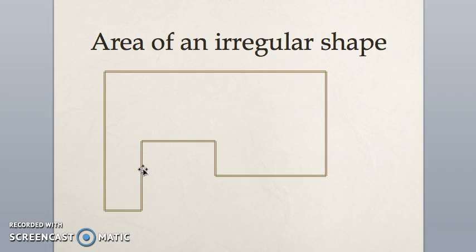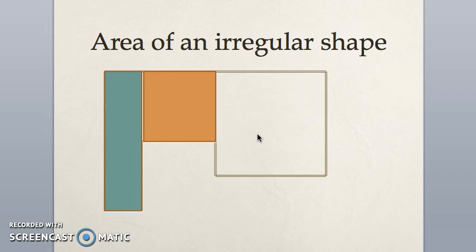So first thing I'm going to do is I'm going to create a line right here. That's going to give me a rectangle right here. Next I'll do another line. So now I finally have 3 rectangles. I have one that's located here, one right here in the middle, and finally another rectangle right there. Now if I were given the parameters and the dimensions for this shape, I'd be able to find the areas of each of these shapes.